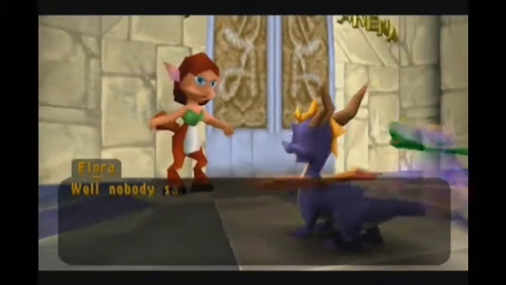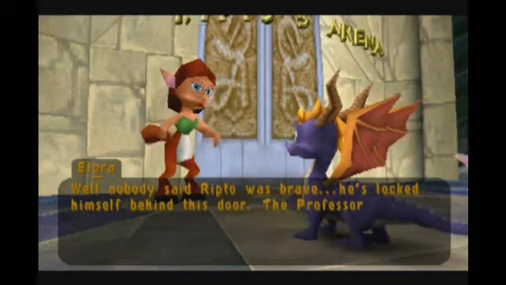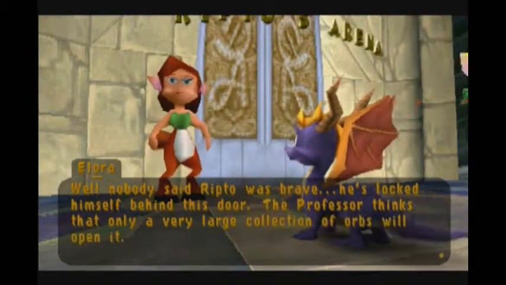Well, nobody said Ripto was brave. He's locked himself behind the door. The professor thinks that only a very large collection of orbs will open it.